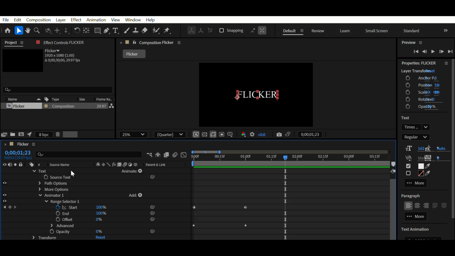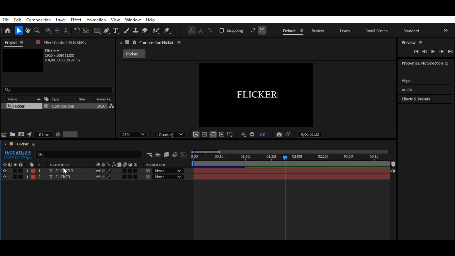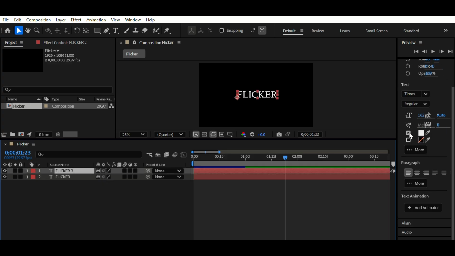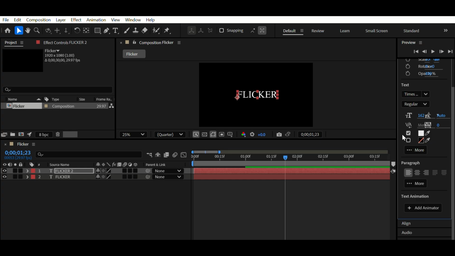Okay. Next thing we can do is if we move out of this and just select it, then we can use Control D to duplicate it. Then, once we duplicate it, we can go to our properties here, and let's turn off the view on Flicker 1. You can do that by clicking this eye here, so we can only see Flicker 2.